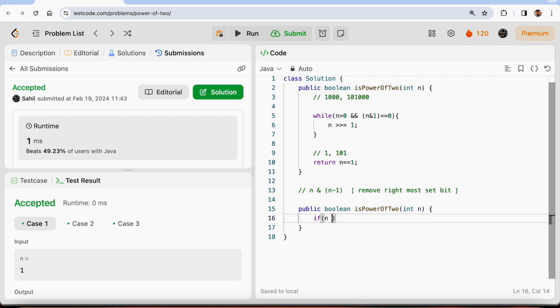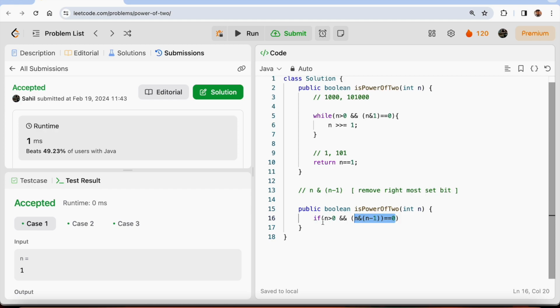If n is greater than 0, n should be greater than 0, and n & (n - 1) equal to 0. It means if it is true, n taking AND with n minus 1 is equal to 0, there was only one set bit that we have removed, and after that it is becoming equal to 0.